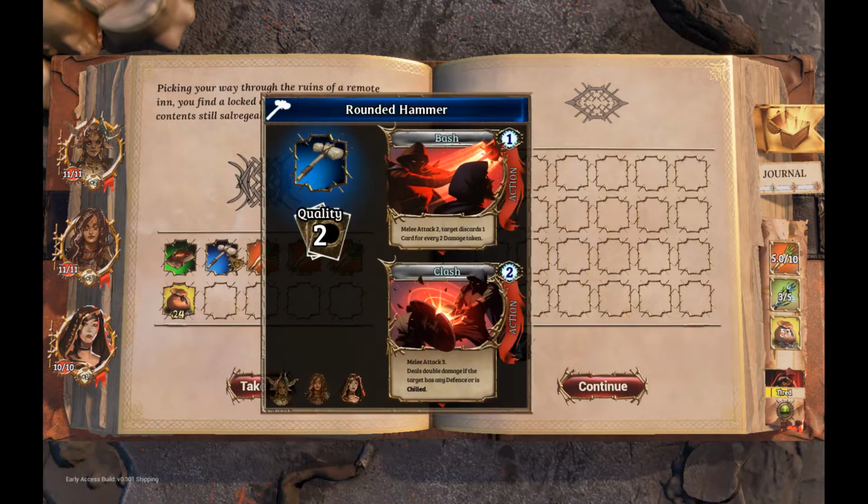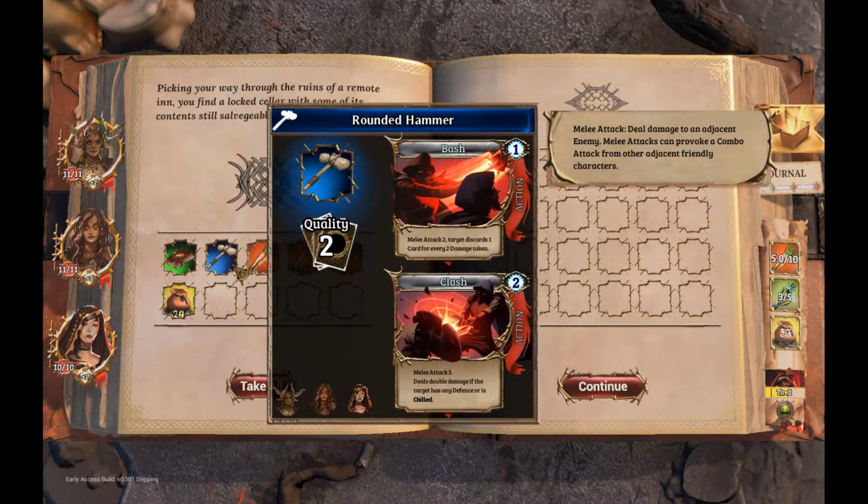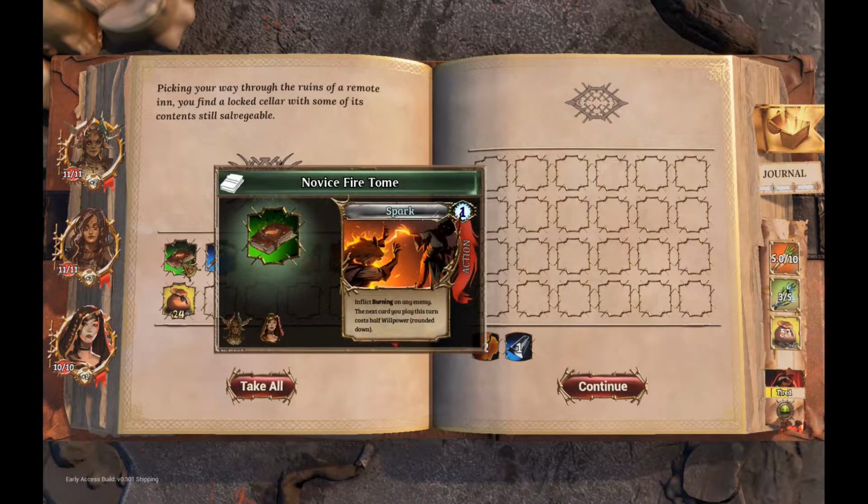Wow, this is one of the best ones that you can find. 3 food for free. Round hammer, bash, and the other one is clash. 3 attack. Deals double damage if there is any defense or it's chilled. Most enemies have at least some defense, and you can almost always time it so that you get the bonus damage. So this is basically for 2 willpower, 6 damage, which is actually pretty insane. So, yep, I think that's a good one.